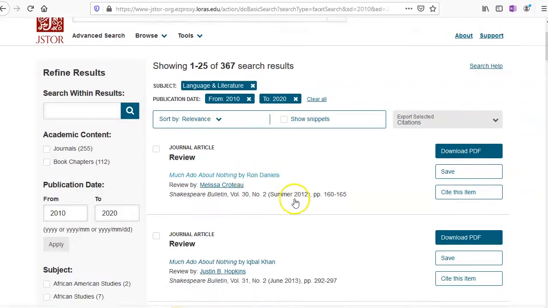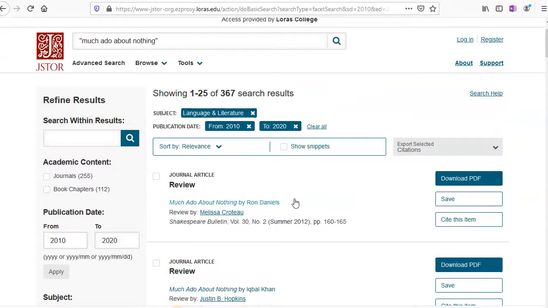And I could limit even further if I decided to focus my research. Another way I could do that is to search within results. So in here in the corner on the left side, I'm going to add the word friar, because I've decided that my research on Much Ado About Nothing is going to focus on the character of the friar in the Shakespeare play.